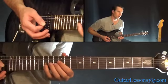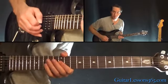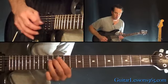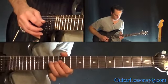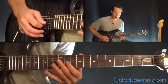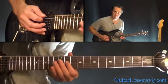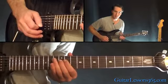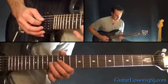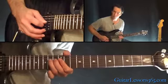So that's a bend at the 14th fret on the G, and then kind of a bend and release a couple of times on the 14th fret. So then 12, and then 11 twice, over to 14 on the D. Same thing again. And then this ending is, so that's just this, 11 twice on the G string, sorry. Over to 12 on the D, and then 11, 12 on the G, to 14 on the D. So we have this. Repeat.